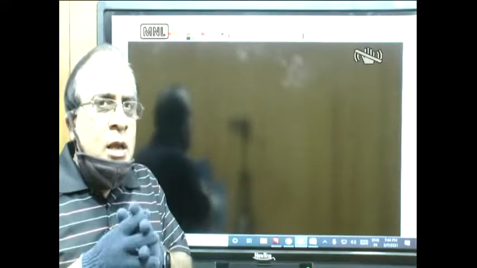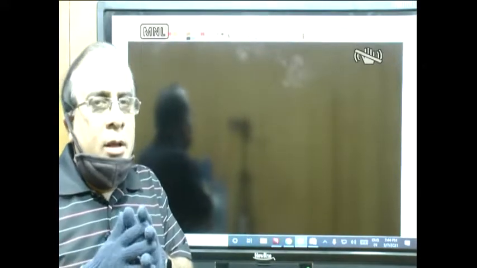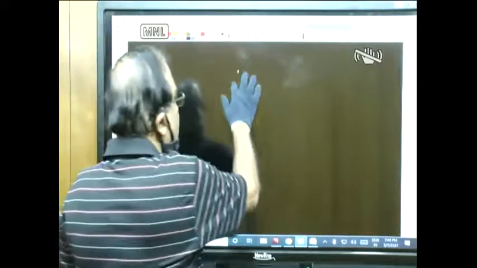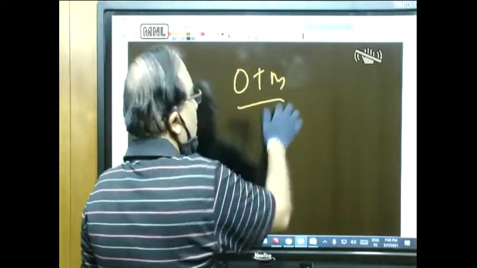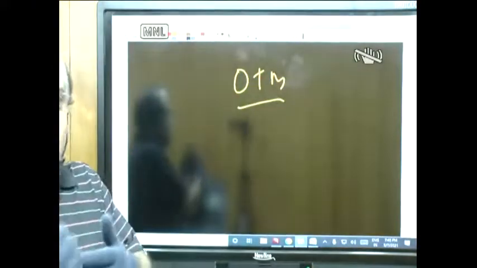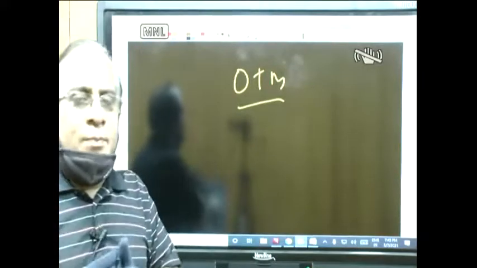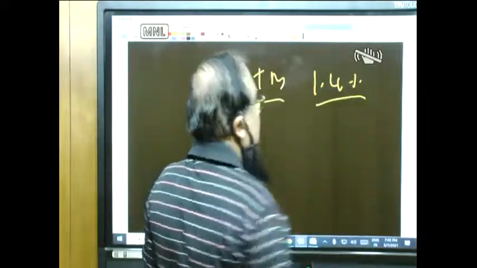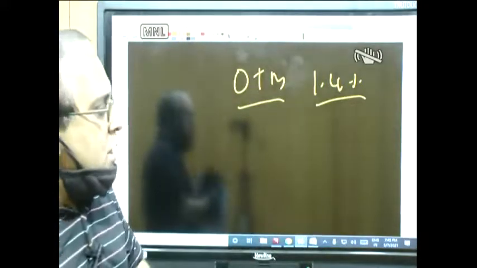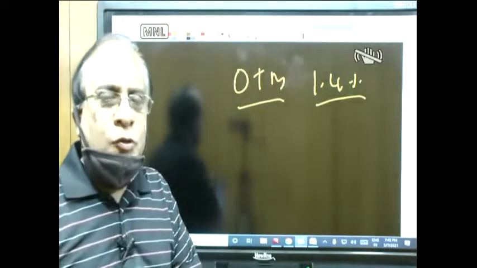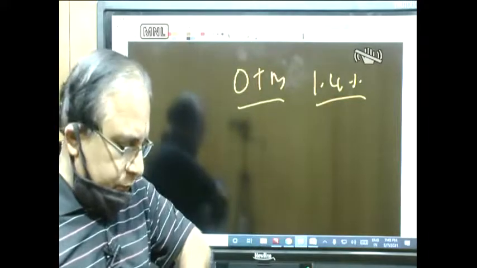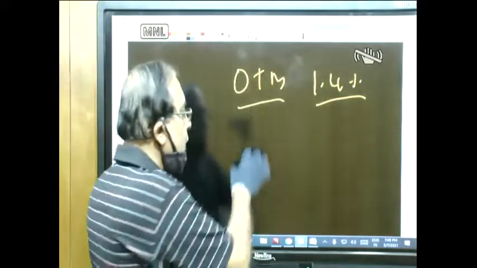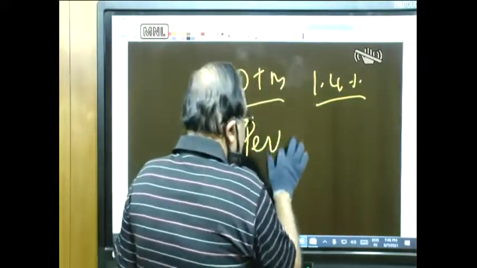You may now ask me a very relevant question after I give you information. What we tested is, because a lot of people ask for out of the money option, we took out of the money option at double the option premium percentage. Suppose if the option premium percentage is 1.4%, then we took a strike which is 2.8% away from the spot. That means then we looked at the performance.